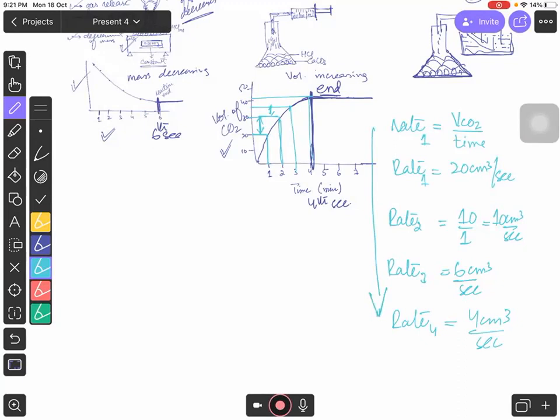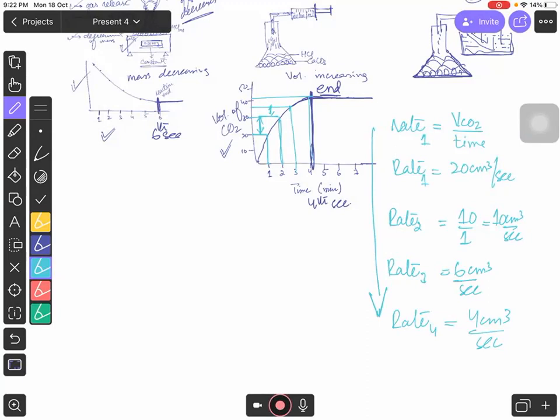Yes. Why is that so? Hamza, can you please answer why the rate of reaction is decreasing with time? The speed of reaction is decreasing with time. Can you answer this? Sir, because the amount of reactants is becoming less and the amount of product is increasing. Very good. Very well. The rate of reaction depends on the amount of reactants over there. When they combine together, they will form product, right? When reactants are consumed, the rate of reaction is going to be lesser, right, Asna? Is that clear? Yes. Okay, that's very good.